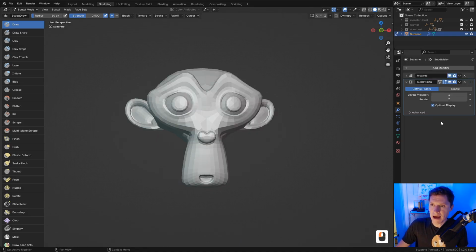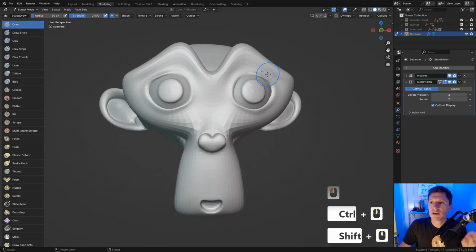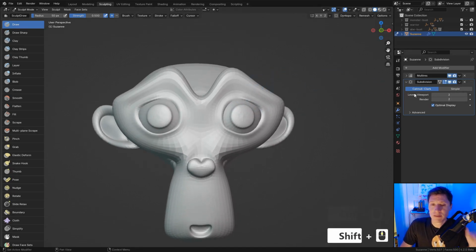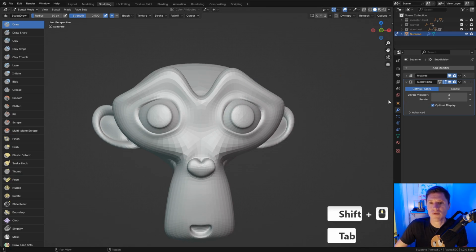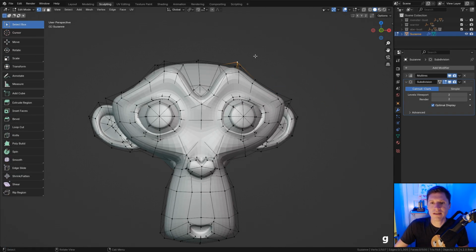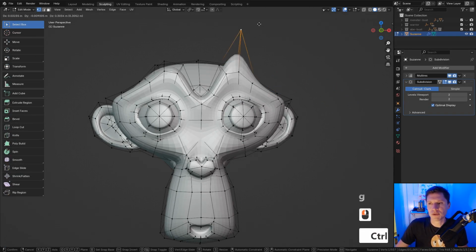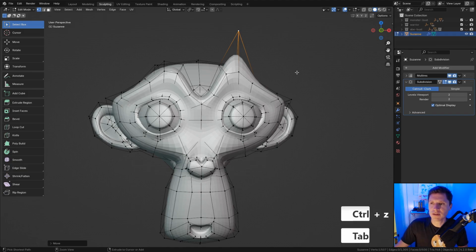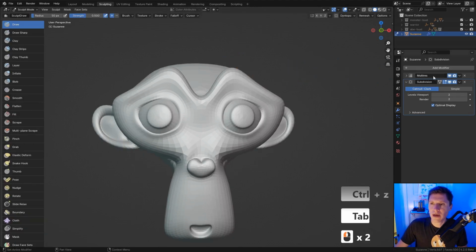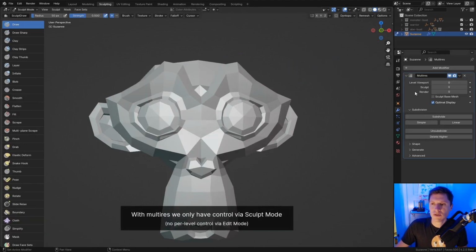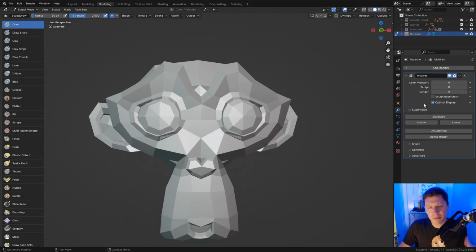It's the same math, but the limitation with regular subdivision is that we have no controls over the subdivision levels themselves. We only have control over the base mesh. There's no way to make tweaks at level 2 or level 3. And so the power of multi-res is that we do have control over those levels. So there's a lot going on in this modifier, but like most things in Blender, we'll probably use 20% of the settings 90% of the time. We'll just start at the top with the levels.